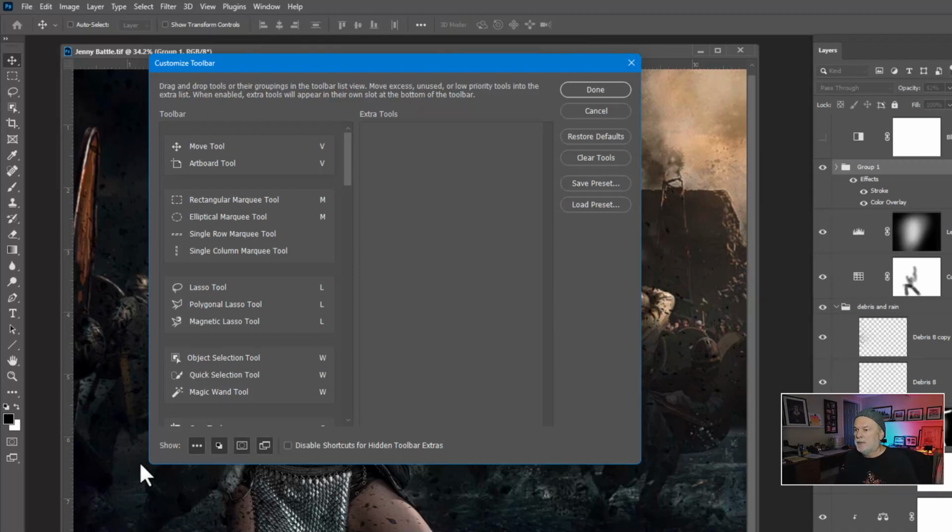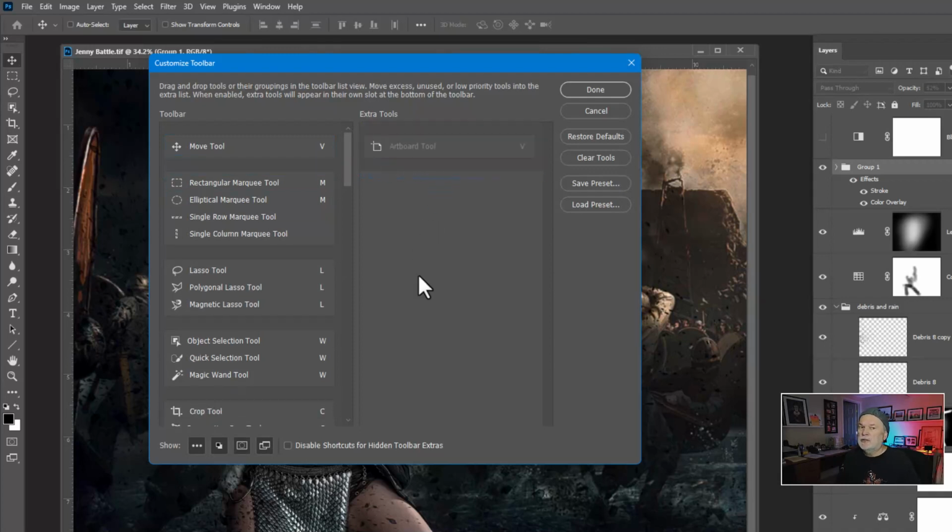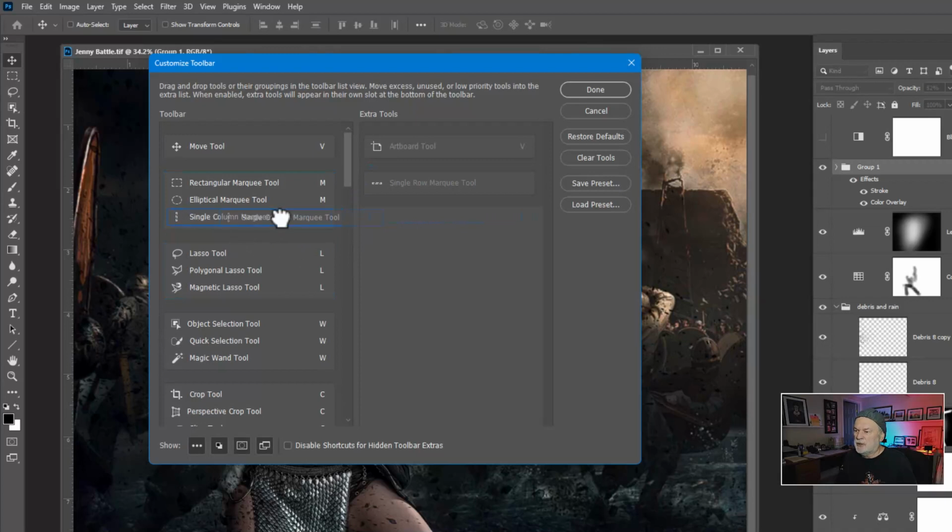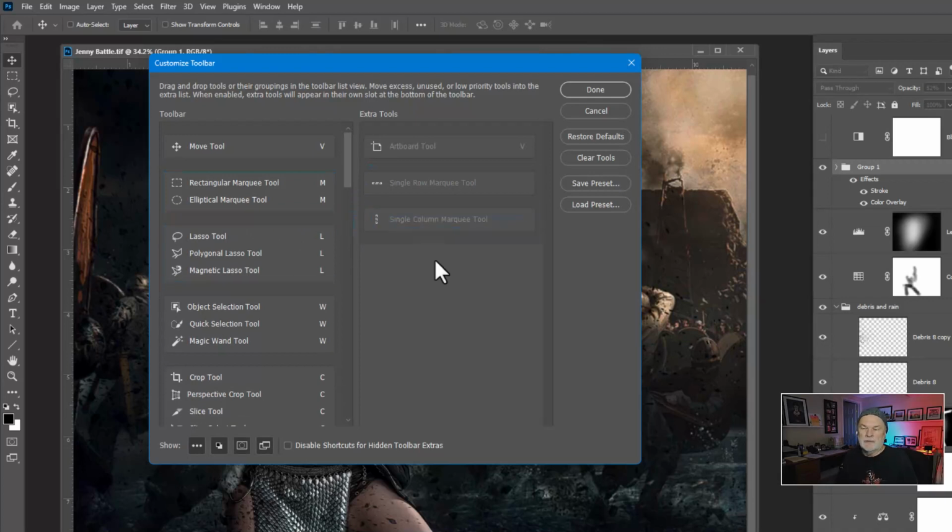So as an example, I'm not going to go through all the things that I've done on mine, but I'll show you my logic and thinking, and that is the artboard, I just don't use that feature, so I click and drag to the right. It's no longer going to be available to me on that toolbar. Okay, these are all selection tools. I don't use this. Mostly graphic designers and illustrators will use this. I don't in photography and my photo art, so I got rid of those two.